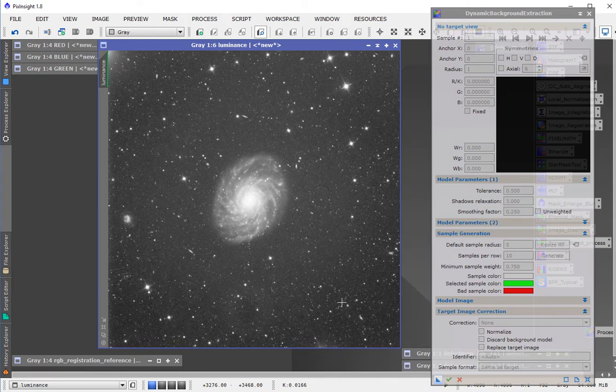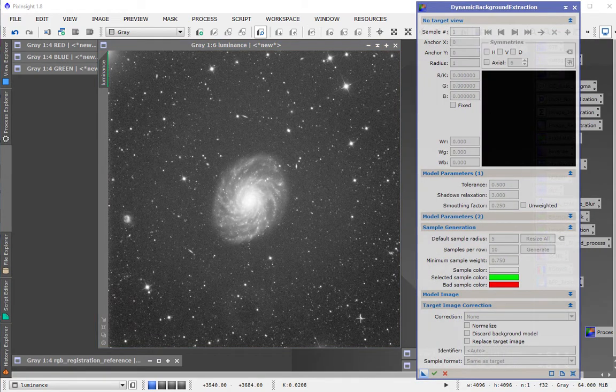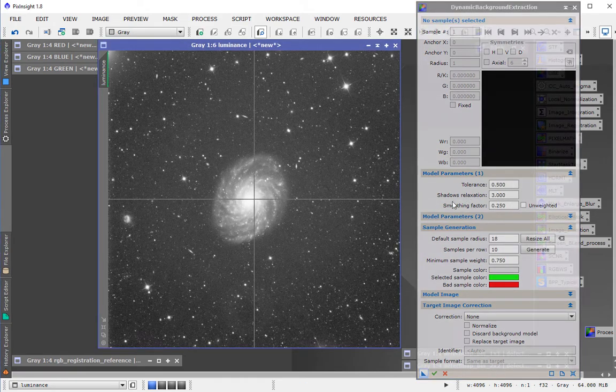But in this case, it's good to get rid of any of these large-scale structures, because if you commingle them with smaller local-scale things, it's a very complex thing to try to model. So any kind of simple things you can model out first and leave the other things, you'll find it'll do a much more effective job. I'm going to place points, perhaps starting here, and then working my way inward radially. But I need to set up some of the parameters. So let's click on the image and then set up some of the parameters.